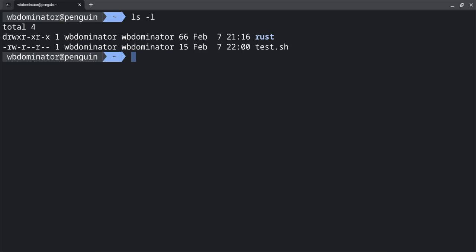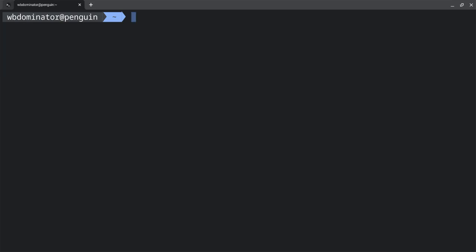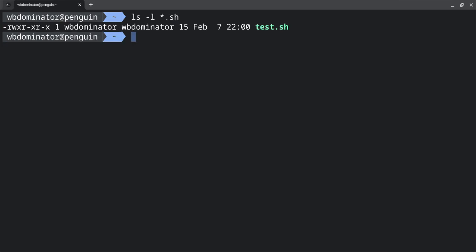So I'm going to show you how you can change file permissions in this case with this sample script that I have prepared for this video. I'm going to be giving the owner of the file permission level 7 and everybody else permission level 5. And I'm going to be explaining permission levels after I run this command here. And I'm going to just filter the output by shell scripts.